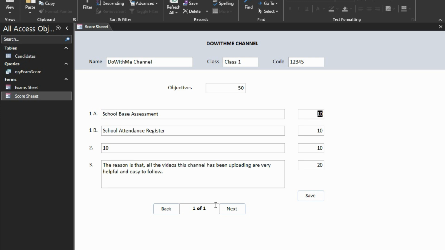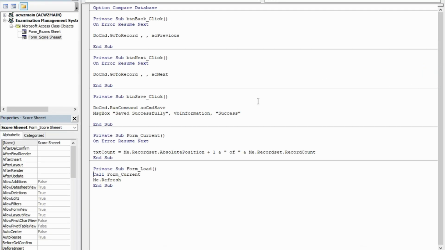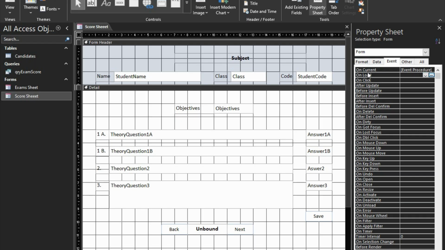In that case, what we will do is adjust the code we wrote for the text box. So we go to the design view, right click, go to the design view, then you come to the unload event. Let me delete that one. You don't need it for now. Now let me close it. We'll go to the on current.